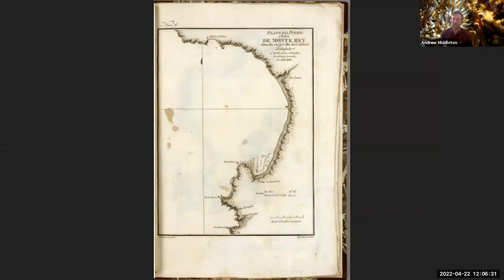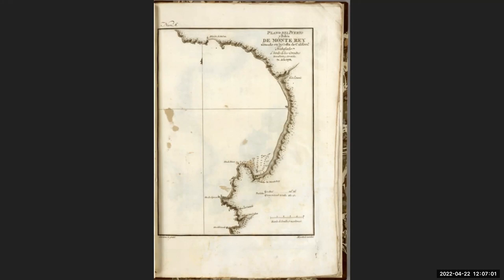If we're talking about the history of mapping Point Lobos, at the risk of starting when the Earth cooled, I think a good place to start is in the 1700s. The Spanish conquistadors were sailing up and down the Pacific coast. They were mostly interested in establishing a colony and getting from point A to point B by ocean. They weren't all that interested in land routes, at least not at this time. This map is from the late 1700s, and you can see the coastline is pretty rough — most of it was sighted from a boat.